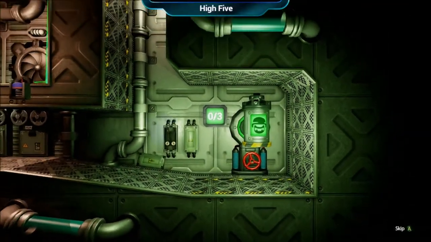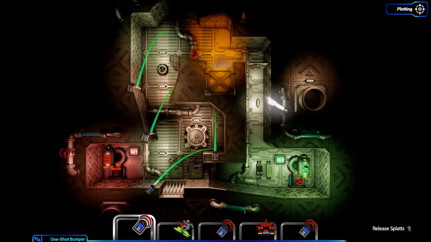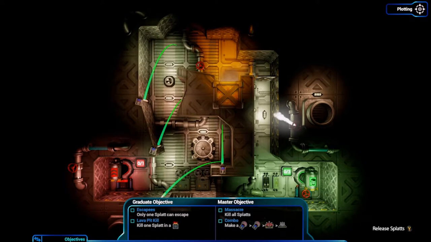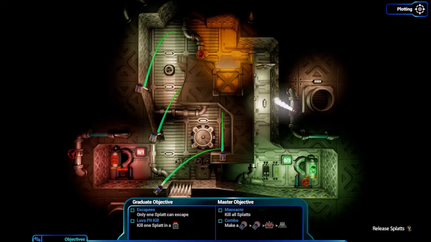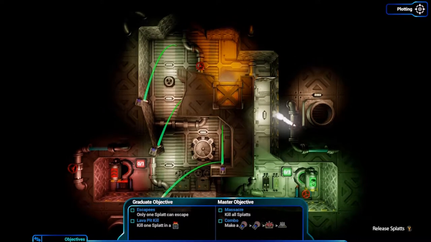Alright, so they're gonna come out from the right. 3 tanks. 3 tanks? Huh. Maybe they both come out of the same spawner. I do not know. Anyway, the objectives: only 1 splat can escape. Kill 1 splat in the lava pit, which is all the way up there.